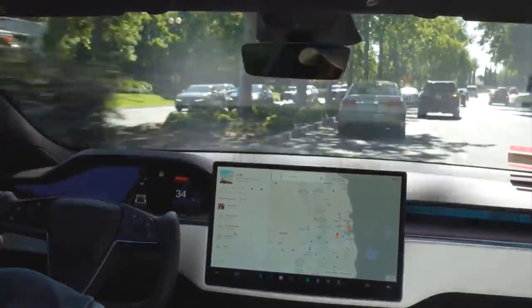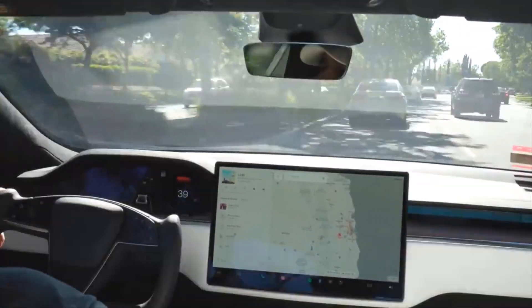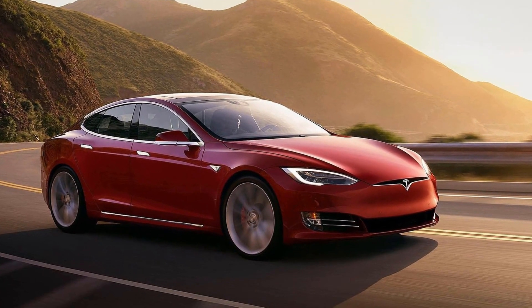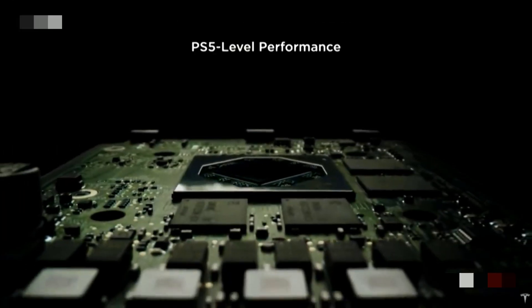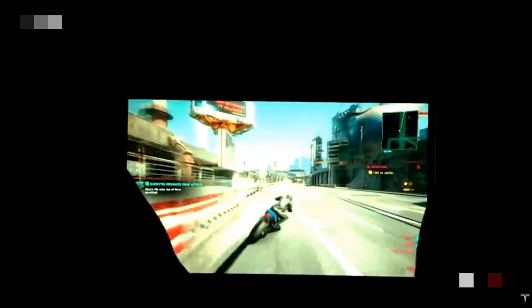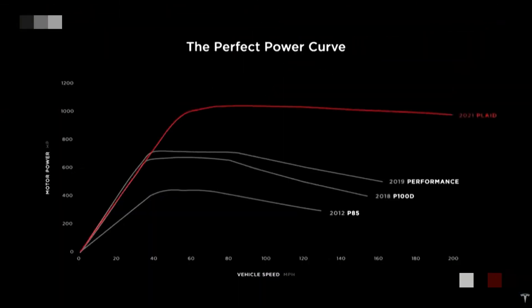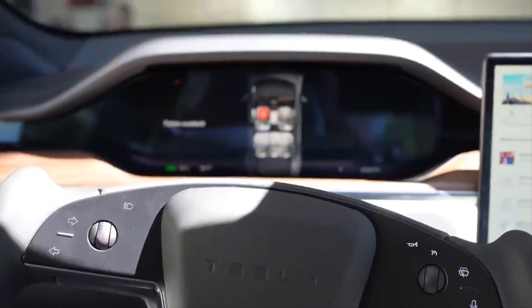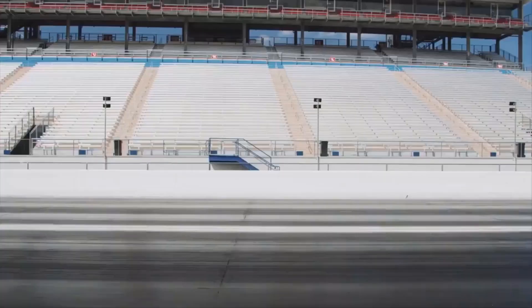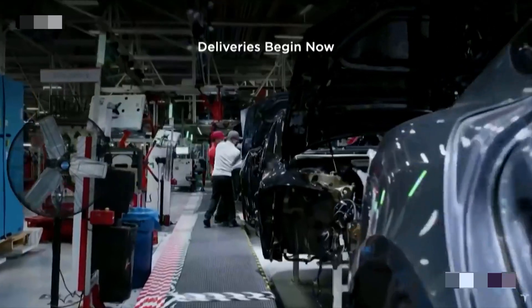Although the Model S has sparked a nationwide discussion on the safety of partially autonomous vehicles and has been reported to have caught fire after certain high-speed impacts, the Insurance Institute for Highway Safety's accident investigation results have given it a strong safety reputation. Car-driven fires are not uncommon in either electric or petrol-powered vehicles. The Model S is built from the ground up as an electric vehicle with a high-power architecture and floor-mounted battery pack for incredible occupant protection and low rollover risk. Each Model S includes Tesla's latest functional safety features such as automatic emergency braking.